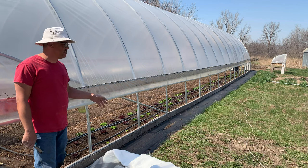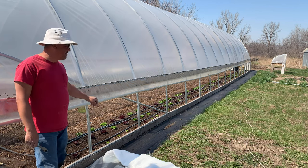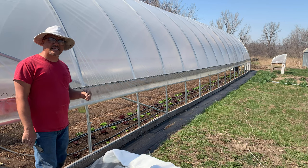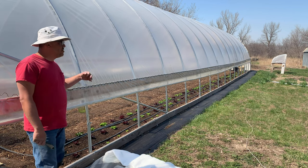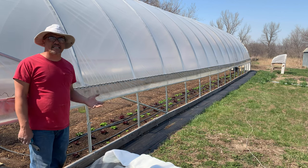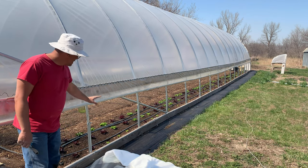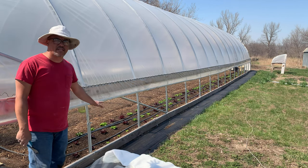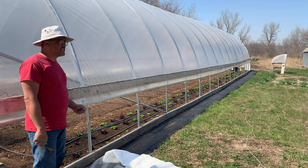The only thing I had issues with is insects and aphids, because if you've ever looked at deer fencing, it's pretty big. I think it's an inch by inch. So you can pretty much get caterpillars in there. You can pretty much get cabbage moths, anything like that in there to desecrate your crop. As you can see, I've got my lettuce and stuff really coming off right now, so I want to take a chance to protect it.